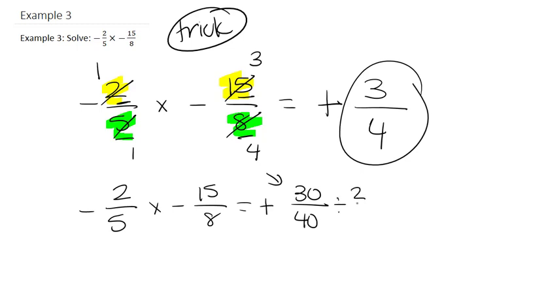We'd have to divide by 2 on the top and the bottom. So 30 divided by 2 is equal to 15. 40 divided by 2 is 20. Now we can't divide by 2 anymore because 15 is odd. So we can divide by 5 on the top and the bottom. 15 divided by 5 is 3. 20 divided by 5 is 4. So we get 3/4. We get the same answer. Same answer, but our trick to divide before we even multiply makes it a little bit easier. Now let's do another example.